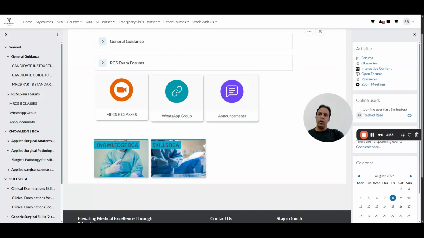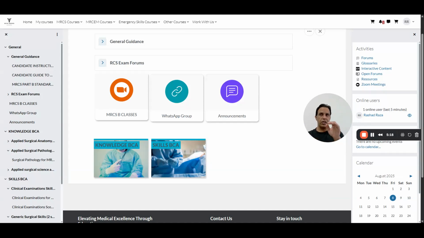You do not need to wait for any link to come. You do not need to have any passcode or anything. You simply click on this after logging into your course. You click on this and it will take you to the meeting. You can simply join the meeting from your portal. This is a beautiful LMS that we are using.